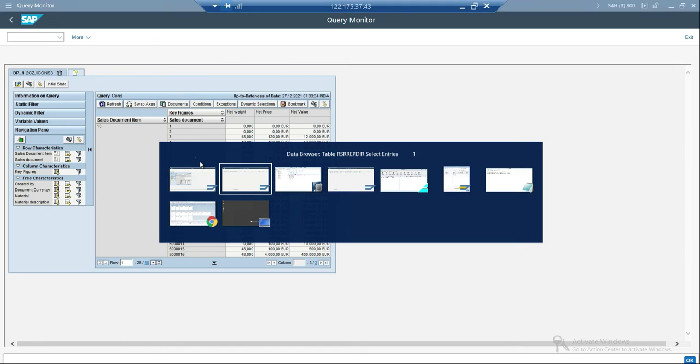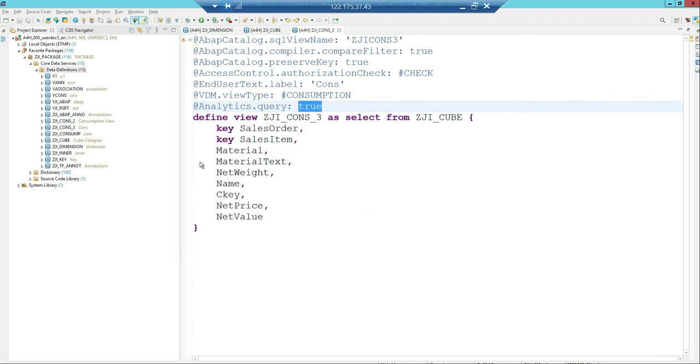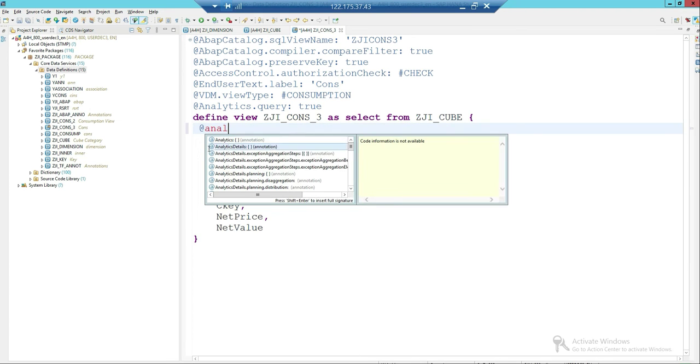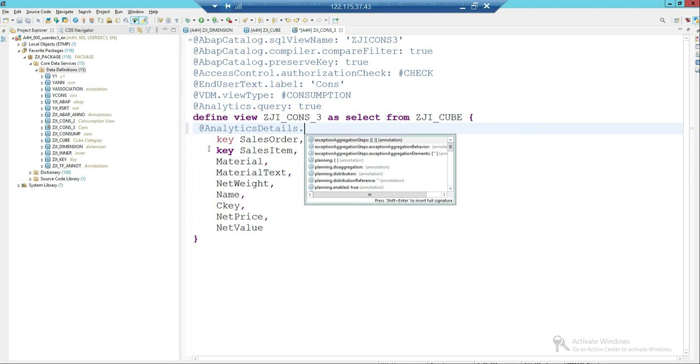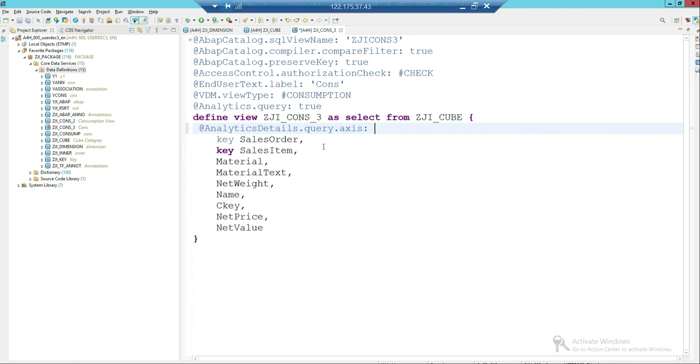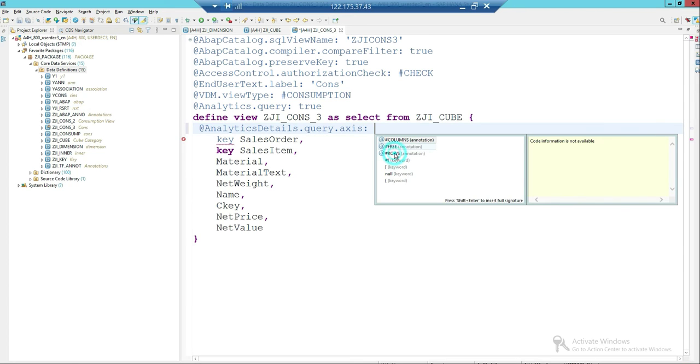So let's go to the view. Okay. So these two to be added in the row level, right? So what I'm going to do is analytics details is the annotation, and the property is query access. Yeah, this is the one, and value is rows.